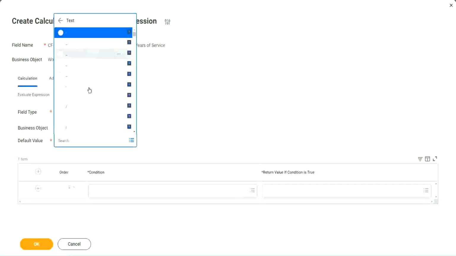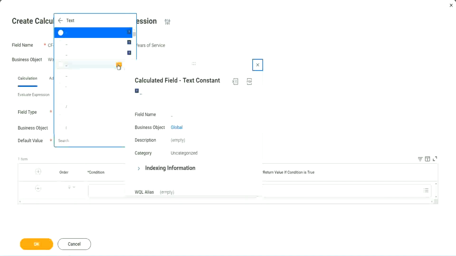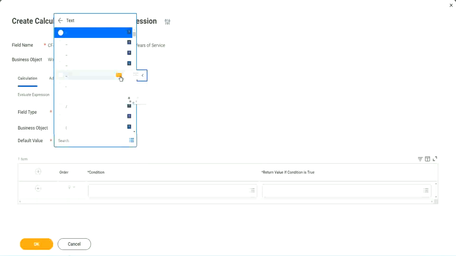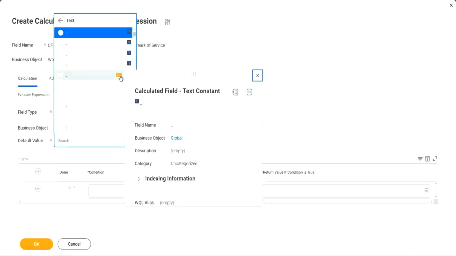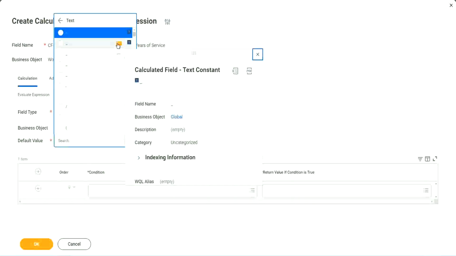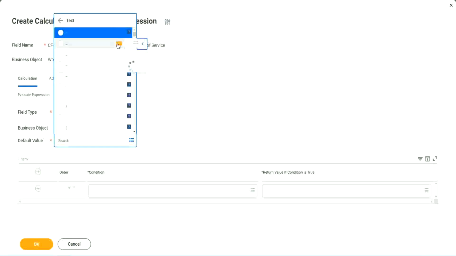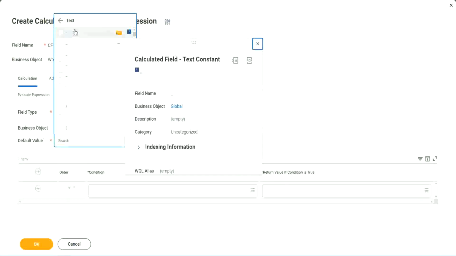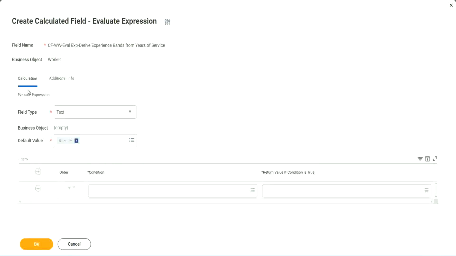I clicked on that and you can choose a bracket, you can choose an underscore. There are many types of underscores. Anyway, let's not use underscore. Let's use this one, the dash.